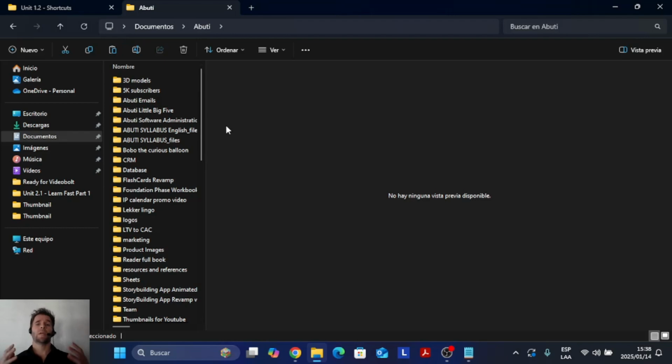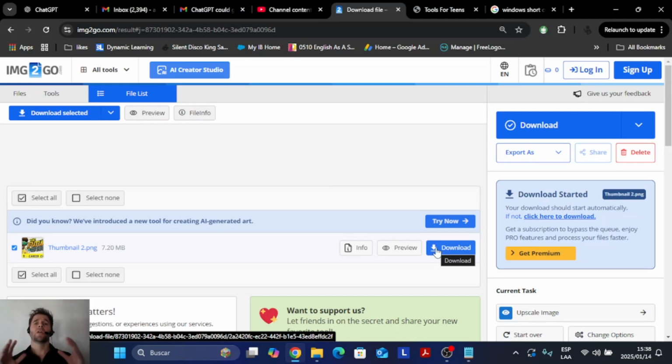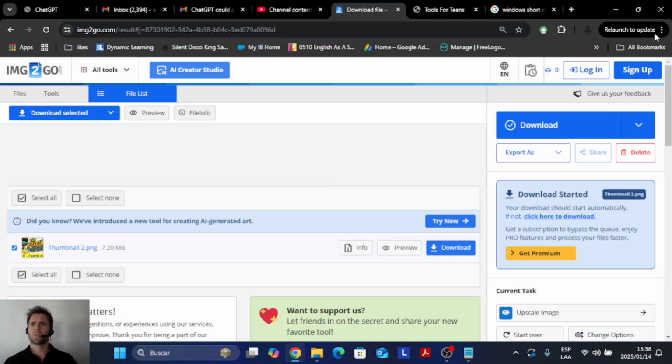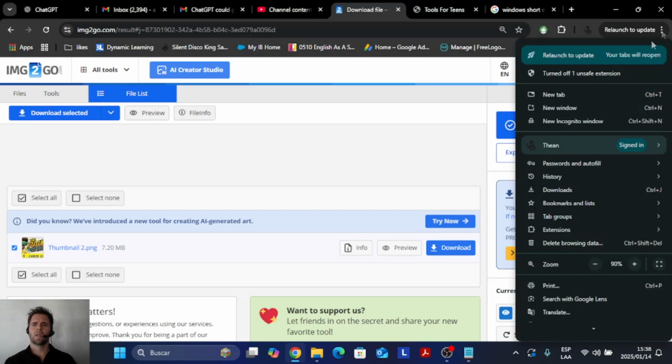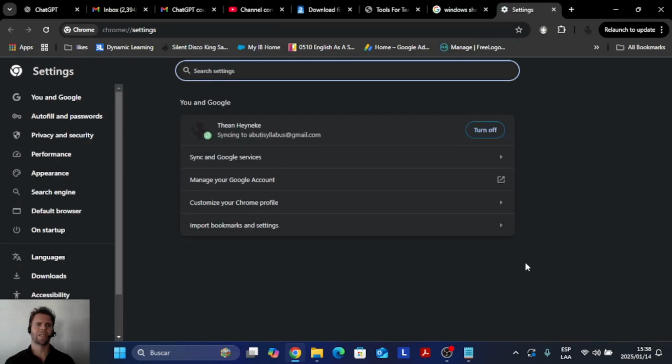Another example of being much more efficient and saving a lot of time is with your downloading strategies. If you have not set your computer to downloading within a specific folder, you should do that right now. If you go to the top right, you will see a drop-down menu, and you're going to look for settings. When we click into settings, what you want to look for is your downloads option.